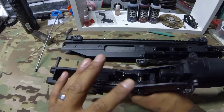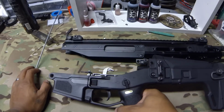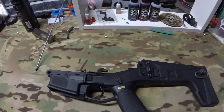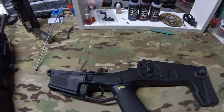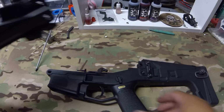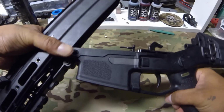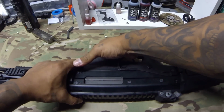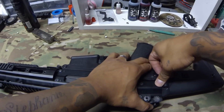Alright, there you go. Like I said, I'll get all into this stuff here in a different video. But yeah, this is the new WE MSK. Put this back together. Whoops. Love this weapon. It's so easy to break down.